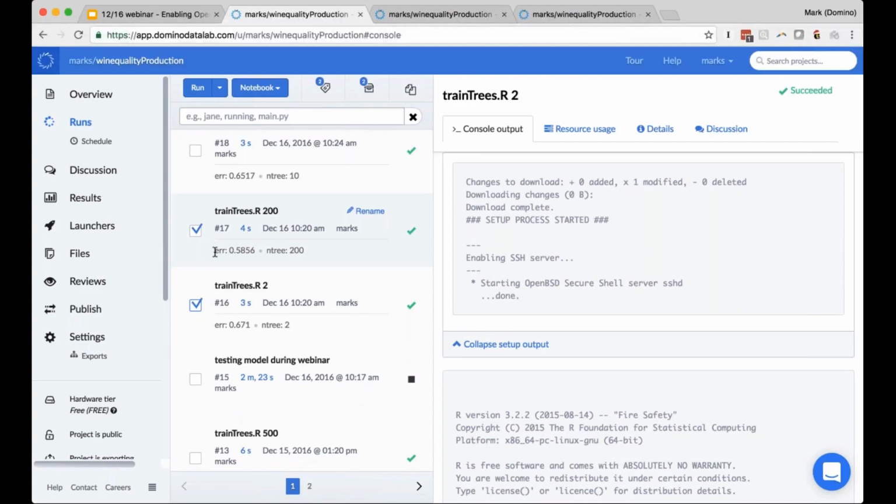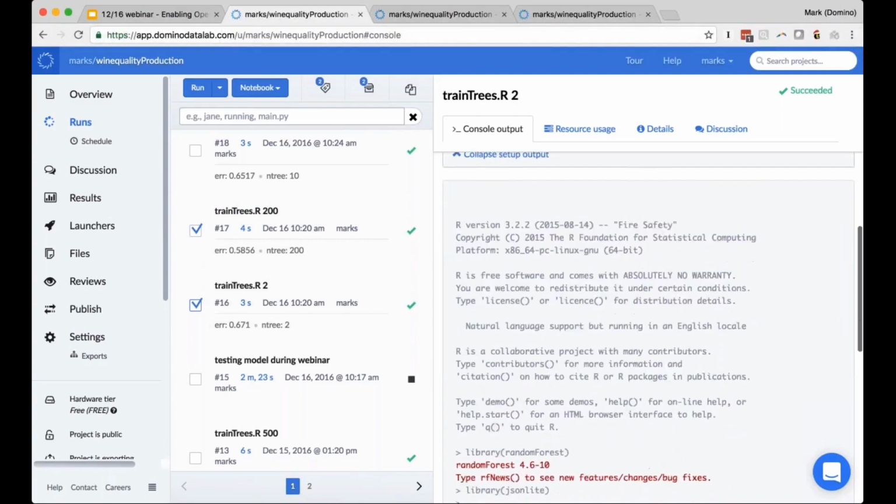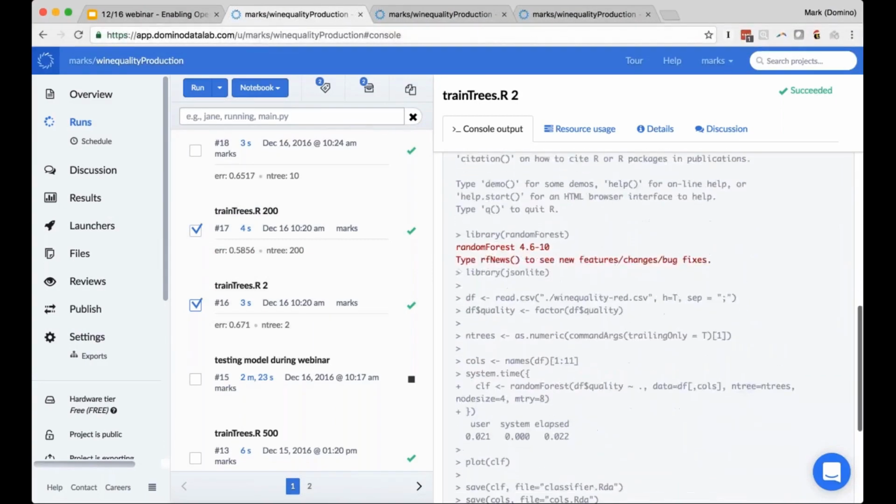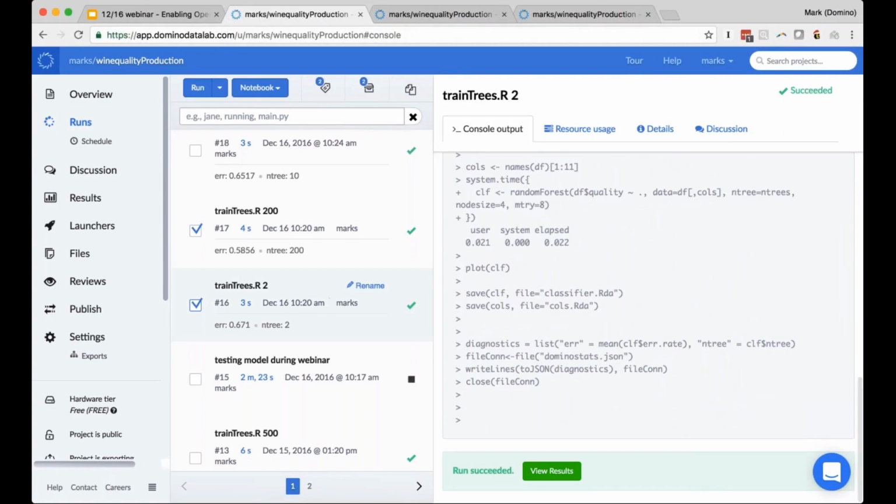One nice thing I'll just point out real quick is that Domino has this idea of diagnostic statistics, and so even without going and clicking in and reading all of this to see what the output was and looking at the chart, I can really quickly see that my error rate actually improved, assuming lower is better, of course, by going from 2 trees with a 0.671 to 200 trees with an error rate of 0.585.